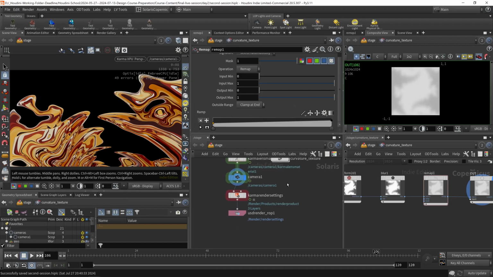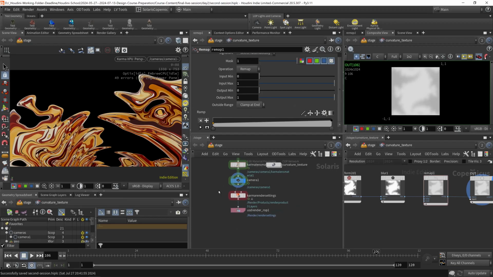Yeah, for me it feels like a big innovation with Copernicus, especially with the slab comp, which we will learn about on day 3. And it also has advantages with this distortion method, because if we used the slab comp to distort our image, we would only have the edges of the image, so it can't look beside the frame. Here we have the ability to look beside the rendered frame, which we don't have in the slab comp, which we will look into in session 3 next week.